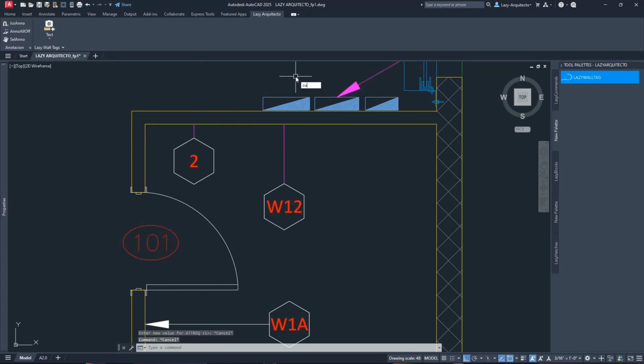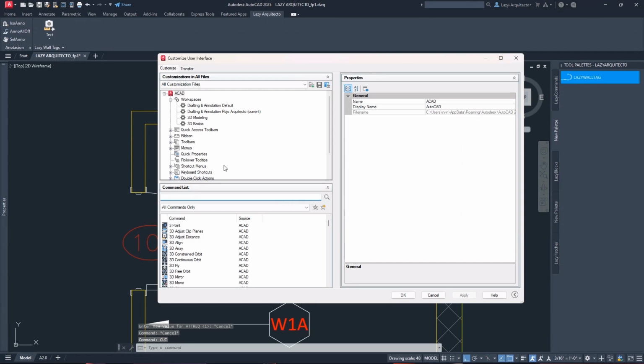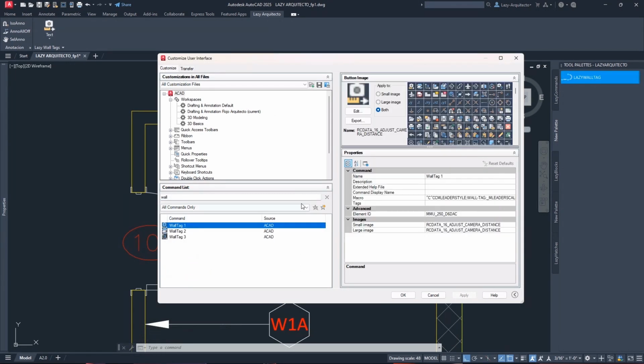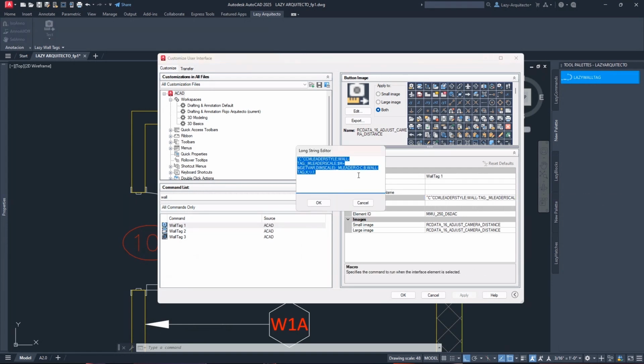All right, let's go back to the CUI and find wall tag number 1, and we need to insert this system variable in the very beginning. So I'm gonna type ATT, in capital so you can see it better, ATTREQ, and enter, and we would set that to, was that 0 or 1? I forgot.